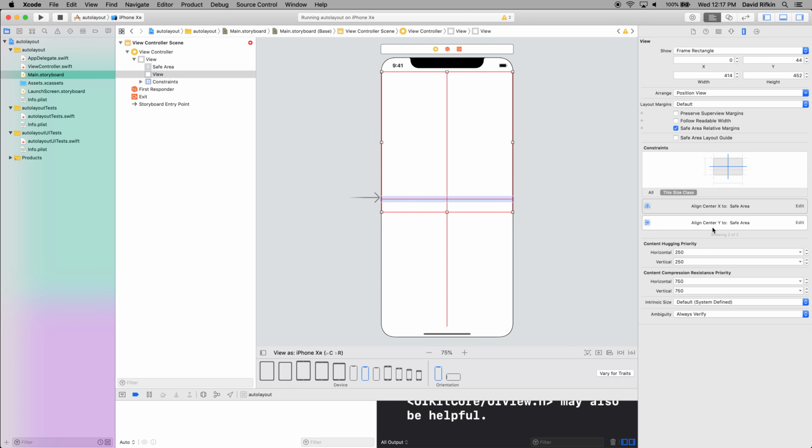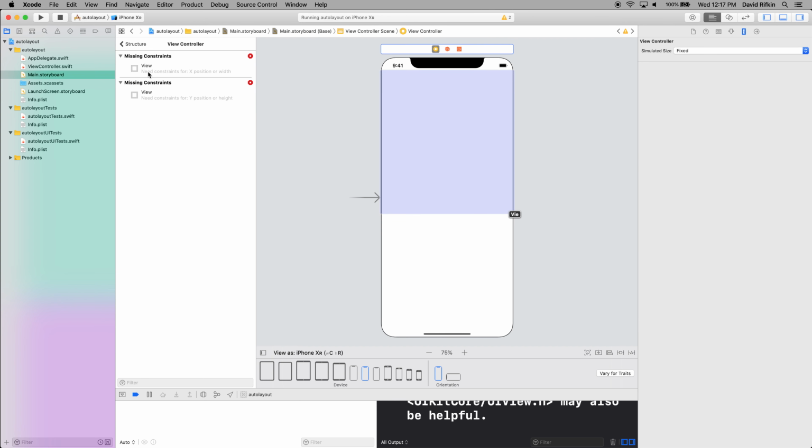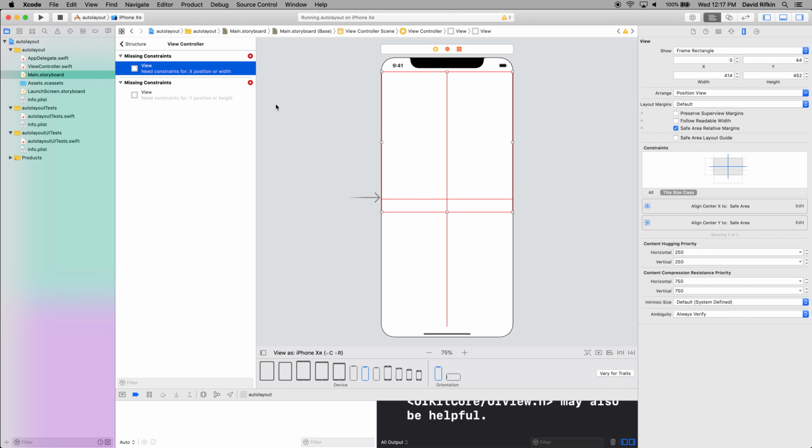If I look at my constraints, it says it should be centered, and it doesn't like that. It's going to say it needs a constraint for the actual x position or the width. So I've told it it's going to be centered, but it doesn't know how wide it should be.